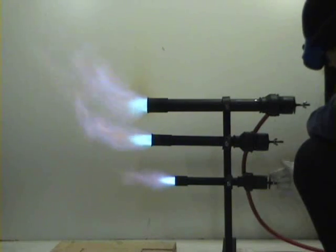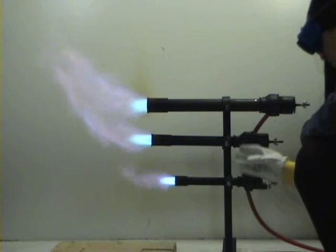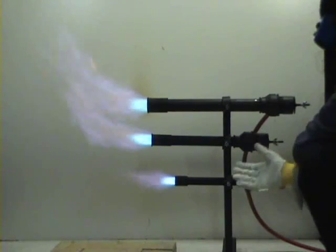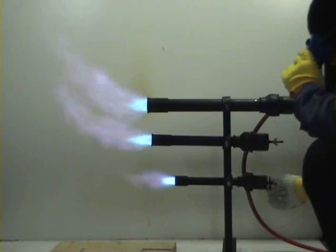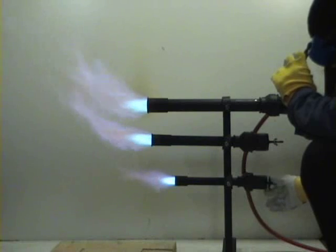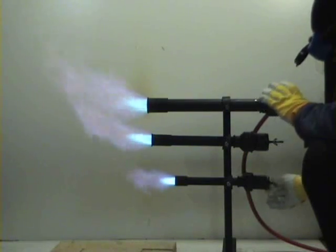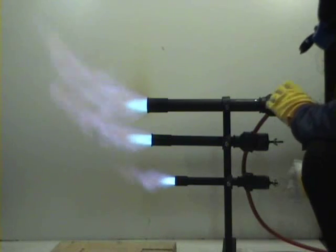Now you can see the flame is very, very blue. That means too much air. You have to close the choke until the flame is blue a little bit, not very, very dark blue.